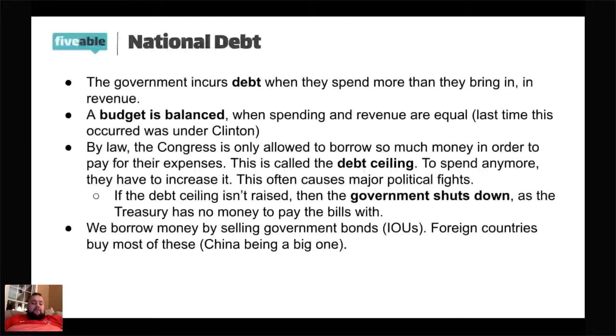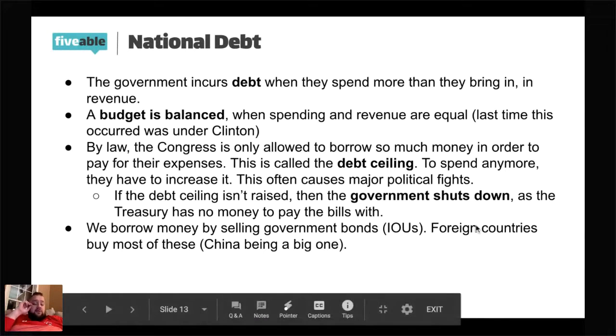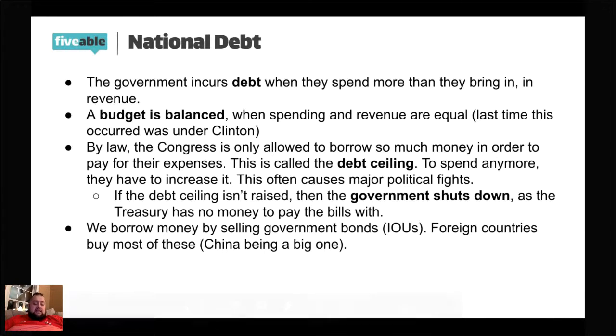So what happens if they don't increase the debt ceiling and all of a sudden the Department of Treasury can't borrow money anymore? Well, when they can't borrow money anymore, the government has to shut down. Literally on whatever day they hit the debt ceiling, the government shuts down. All non-essential employees can no longer work. If you live near Washington, D.C., it's like the city goes silent. All the museums close down because they're government funded, like the Smithsonian. Government employees can't go to work unless you're an essential employee, which is a few and far between.